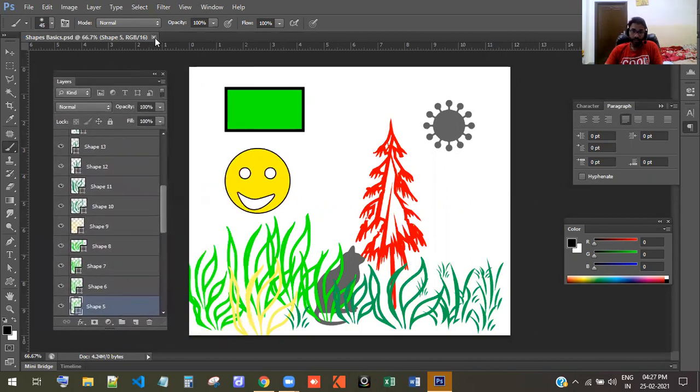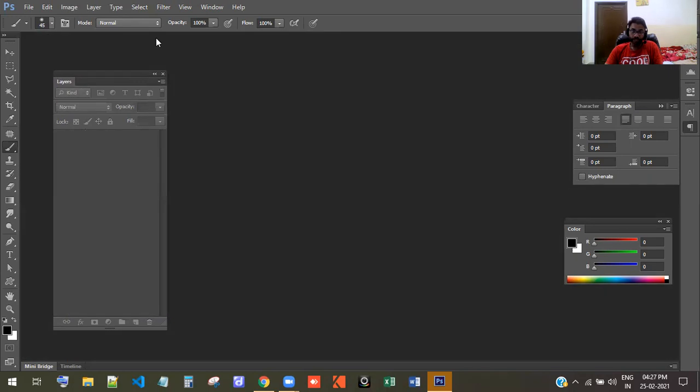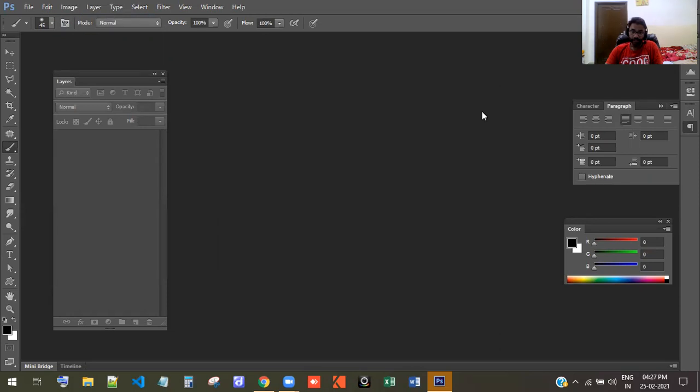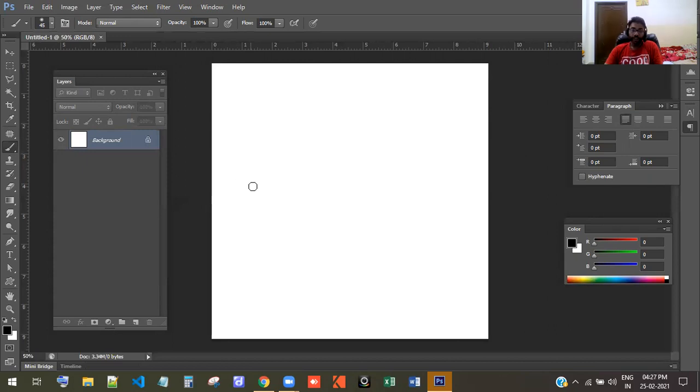So right now I'm going to create a new file, 180 by 180. This is for an Instagram post. So we got a canvas. If you press F7, you get a layers panel here. In the layers panel, there will be one background image. When you create a new file, there'll be a background image. The background is basically your canvas. It can be either a color you prefer, a white color, or transparent. Transparent means there is really no color. It will be completely see-through.